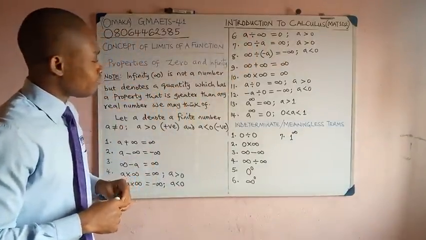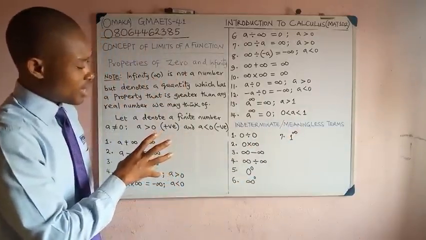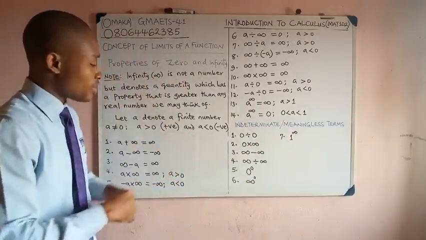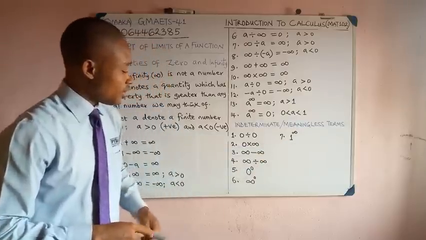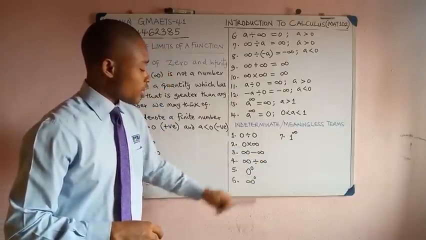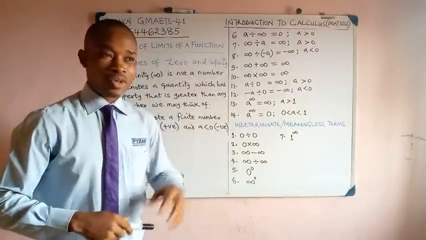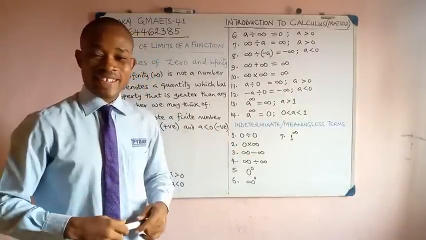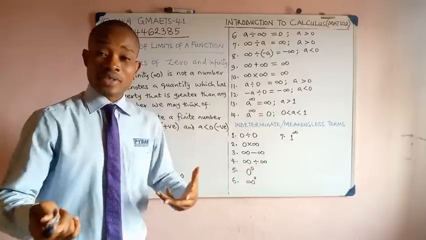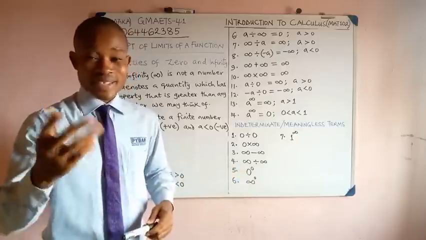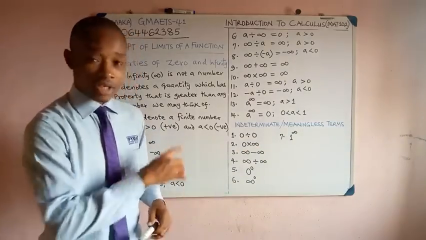Okay, now in the indeterminate term, if you look at it much more, you see that you're dealing with infinities and zeros specifically. Then look at this, 1 raised to power infinity, 0 raised to power 0, infinity raised to power 0, they are also indeterminate, they don't have values, okay? So before now we used to know 1 raised to the power of anything is 1. And any number raised to power 0 is 1 as well. So please, that does not include these terms here, right? So you want to take note of them.